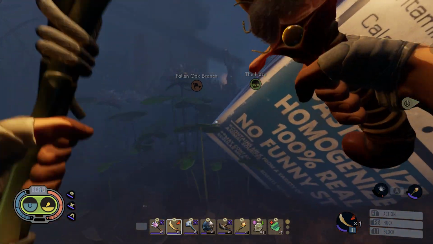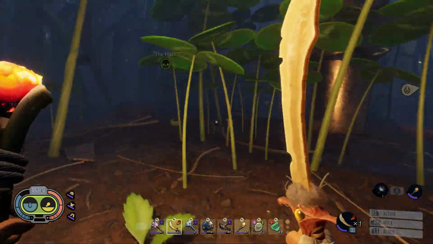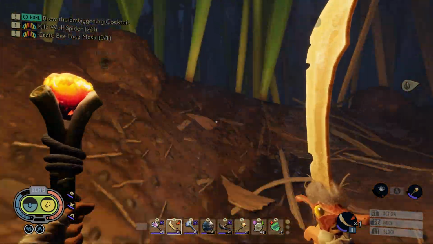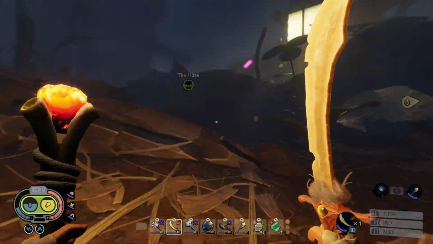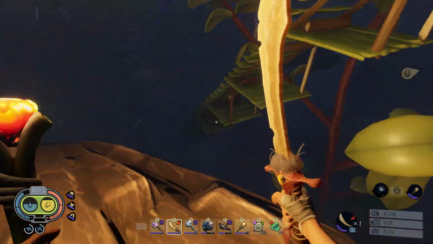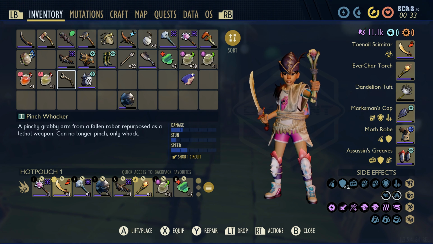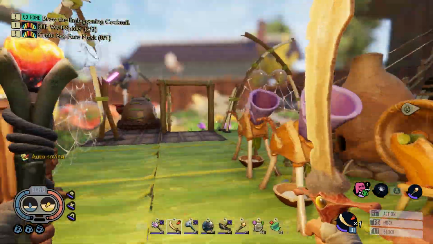So at this point we head back to base, so I'll speed up the journey again as not much eventful happens along the way. Okay, back at base we're going to repair the pinch whacker that we found and we're going to test out a few creatures. Again, I'll speed this section up as there's no audio.